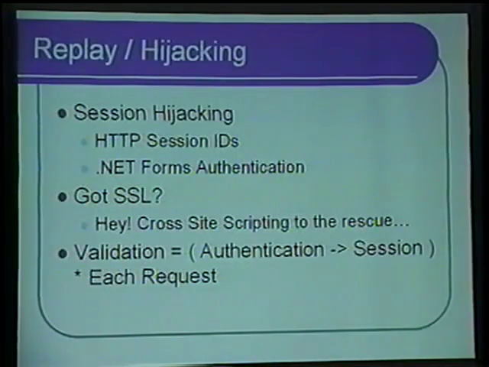Okay. Replay. Let's talk about replay for just a moment. You send the packet. I see the packet. I say, I like that packet, I'm going to send that too. I drop the packet back on the network. It's coming from me, but that's okay. Maybe I spoof your IP address, and that hits the server. What does the server do with it? Unless it knows that two requests showed up, it's going to do exactly what the first one did.